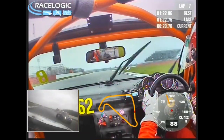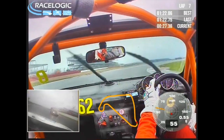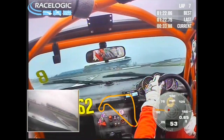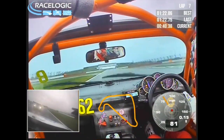And therefore he's right on the attack again, so I go defensive, he goes to the left hand side, I've got the inside of the corner, I brake a little bit deep to make sure I can square off the corner as much as possible, and get the foot down as early as I can to get as much purchase off the corner as I can, to make sure that he can't overtake me onto this next straight, and I do just that, keeping him behind me for the time being at least.